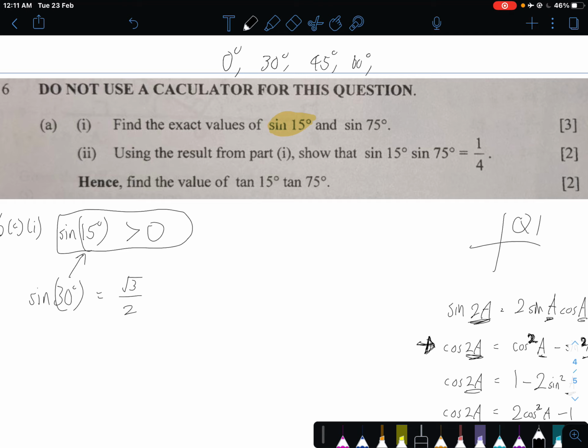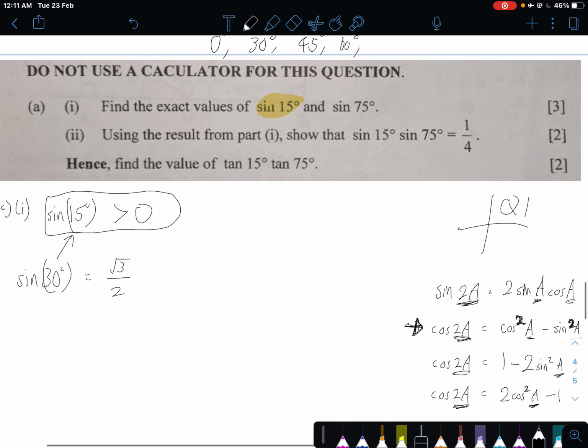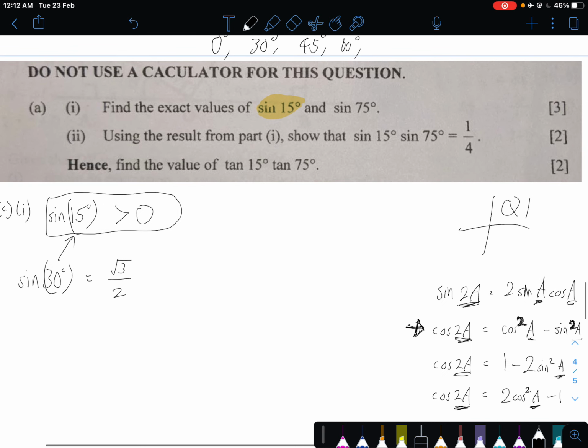Notice that 15 degrees is very close to 30 degrees already. It's exactly half of the angle, or you could say that 30 degrees is double of 15 degrees. And oh yes, this is a mistake here. Sine of 30 degrees is actually 1/2. You can just draw the triangle. Here's 60, here's 30, here's 2, here's 1, here's the square root of 2 squared minus 1 squared, which is 4 minus 1, which is 3.